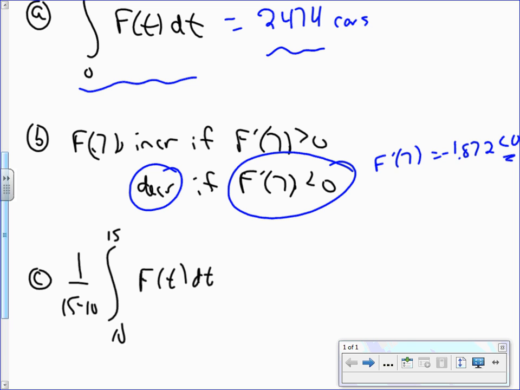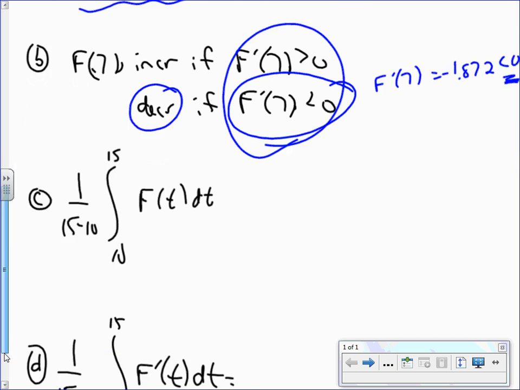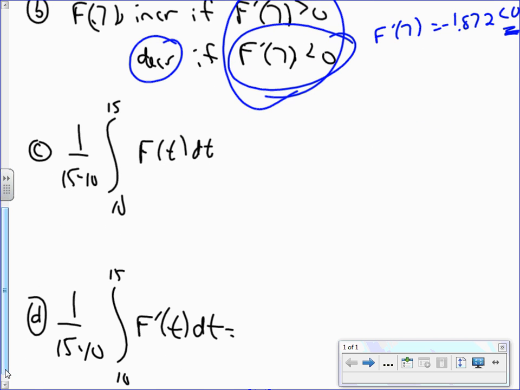Because when they only gave 1 point, if you said decreasing and you didn't say why, you got nothing, okay? If you wrote this down but you didn't tell which one it was, you got nothing. You had both of them. Yes. So by saying what the actual value of F prime 7 is, does that get you any credit? You have this. You need to say it is less than 0. That's what they're looking for. This is why I stress that you write this stuff down. Because if they're going to give you 2 points for this, they're going to give you a point for this, whether you get the right answer or not. Okay, and so you have to have that less than 0.